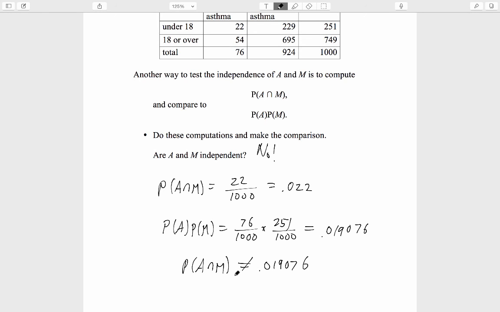We can actually say a little bit more. Think what the probability of A intersect M means. It measures how frequently these events occur at the same time, how likely they are to occur together. This product tells us how often they should occur together if the events were really independent. If A and M were really independent, then when we computed the probability of this intersection, we would have gotten the same thing as P of A times P of M. Since A and M occur together more frequently than they should if they were really independent, we see not only that they aren't independent of one another, but also that the occurrence of one increases our assessment of the likelihood of the other, because they occur together more often than they would if they were independent.